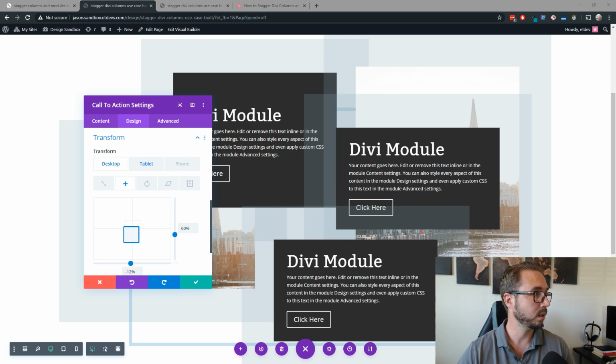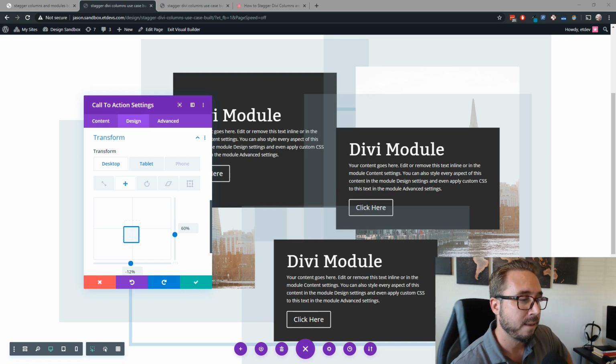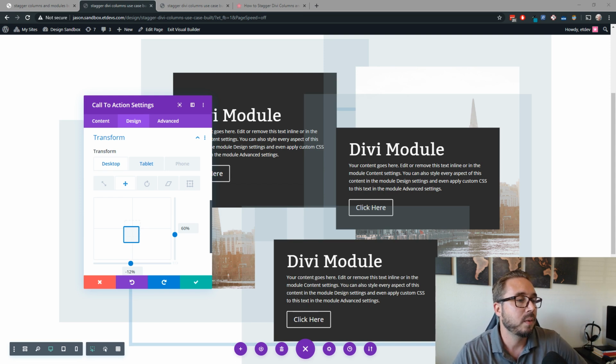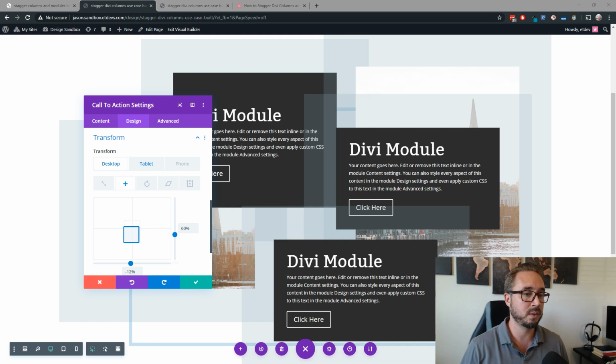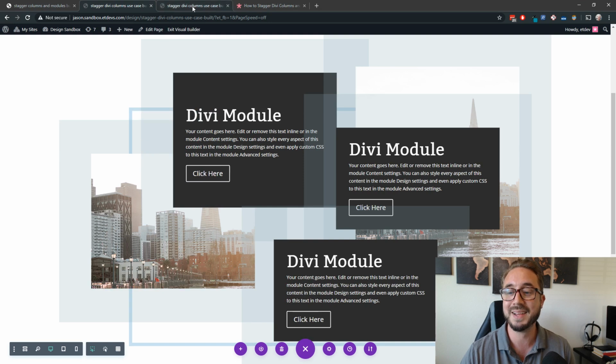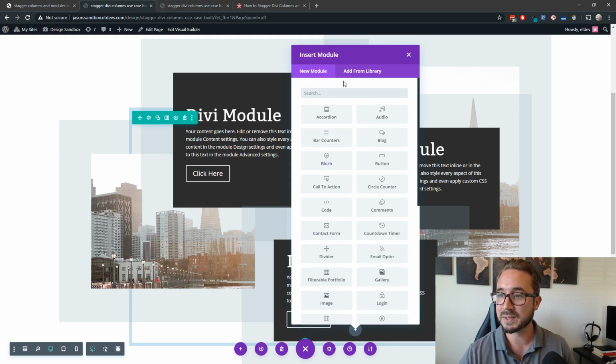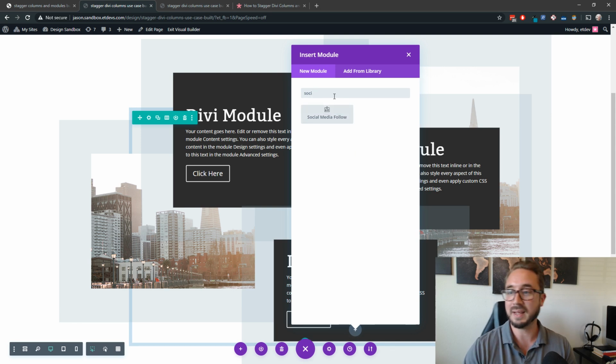All right, let's check on any questions you may have. We had a question from Pradeep, how to add share buttons in Divi. Divi does have a social share button. I haven't used it in so long, I forgot the name of it. So, social media follow button. Yeah, sorry about that. So a social media follow button to add those in there if you like. I think that's what you're referring to.